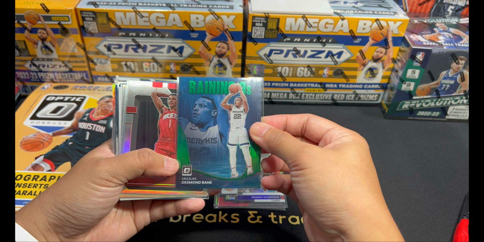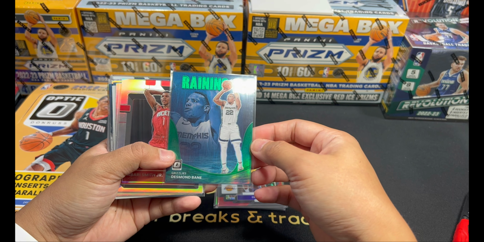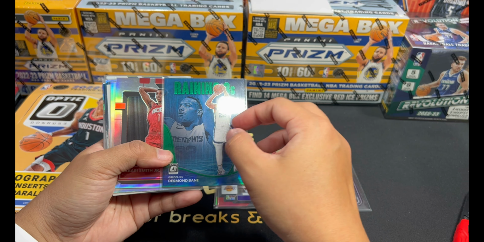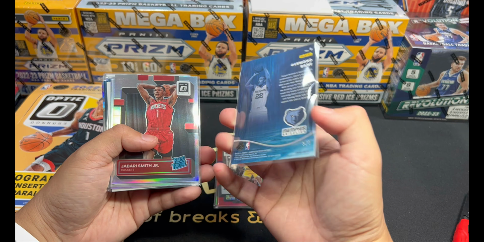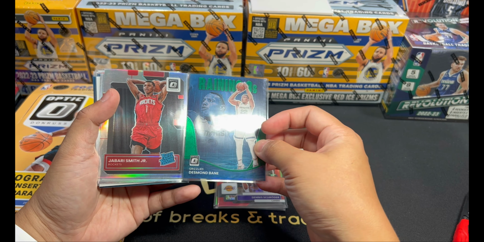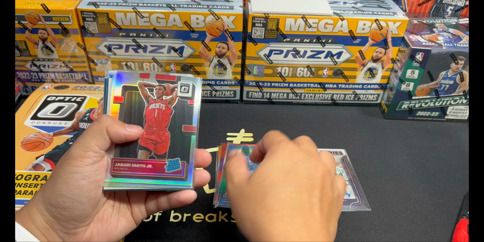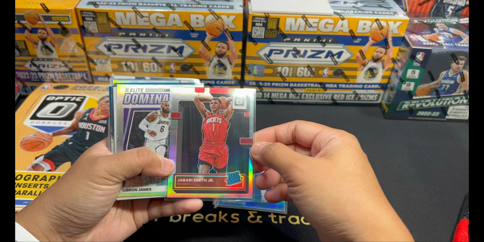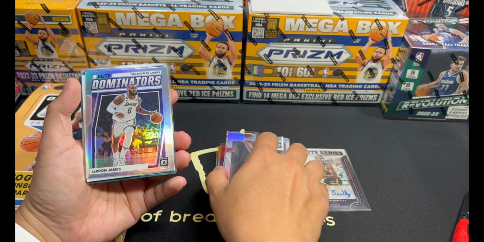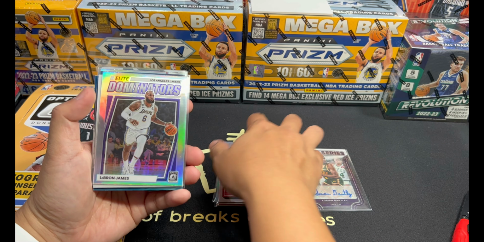And then I think this is the hit for this break. This is reigning threes. This is the insert, reigning threes. And this is green, numbered to 5. So this is reigning threes, green, numbered to 5 of Desmond Bane. And then we have the rated rookie holo of Jabari Smith. So this is our rookie parallel.